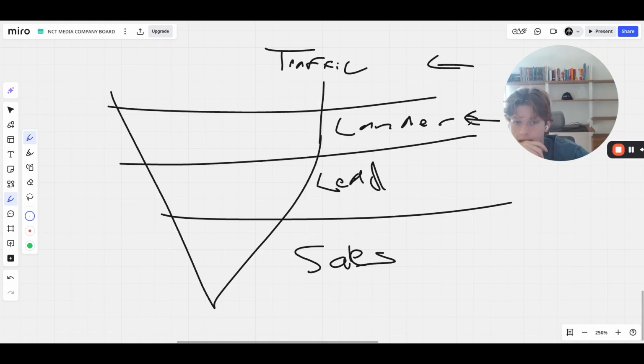Very simple. And maybe you're getting leads, but you're not getting sales. Then you look at your leads, your pre-call process potentially, because maybe you're getting no shows. That's why you're not getting sales. Maybe you're getting DQs. That's why you're not getting sales. And then you could point to different parts of the process. Maybe you're getting shows, you're getting everything, but you're not getting sales still. Now look at your sales process. It's very, very simple when you break it down like that. But a lot of people mess this up because they have emotions super hyper involved with their decision making. So I just wanted to go over that real quick.